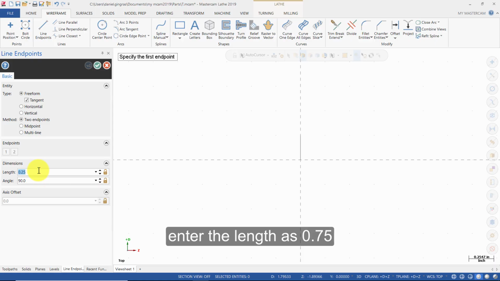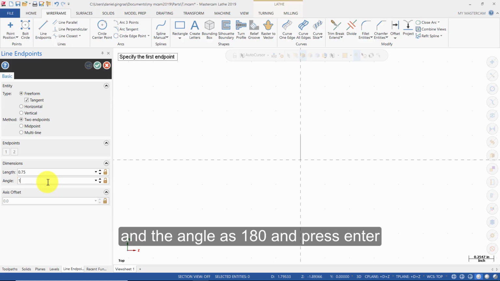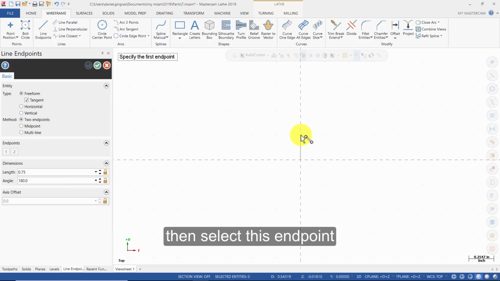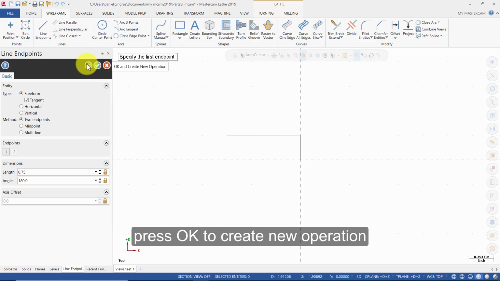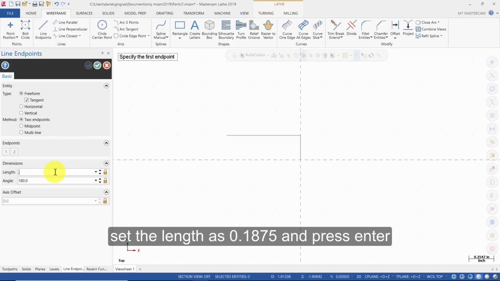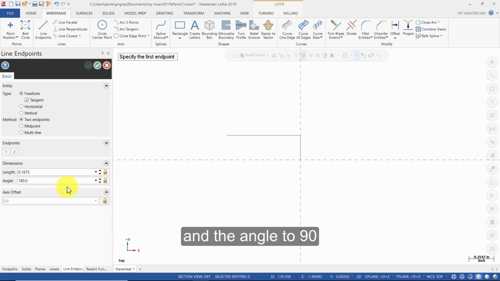Enter the length as 0.75 and the angle as 180 and press Enter. Then select this endpoint. Press OK and create new operation. Set the length as 0.1875 and press Enter. And the angle to 90.